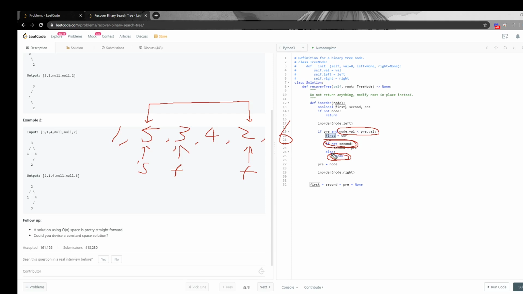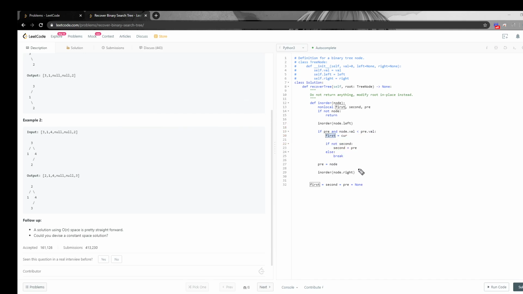And then we can just stop, break it, basically. Okay, so that's that. And once this traverse is finished, we have this first, second, right? And then the rest will be very easy.